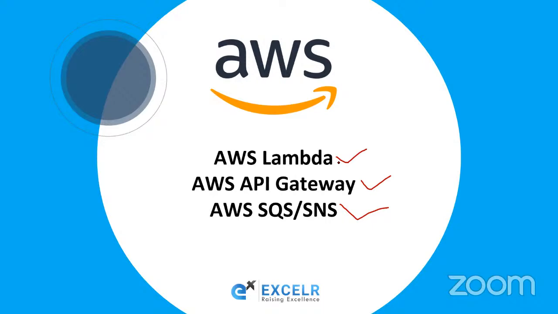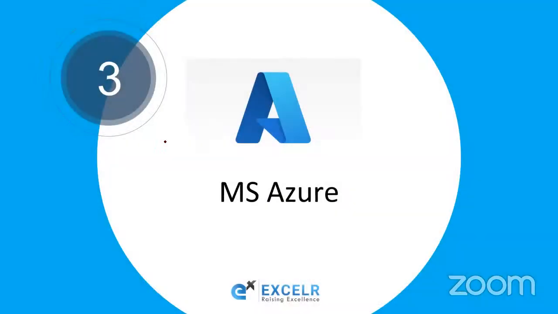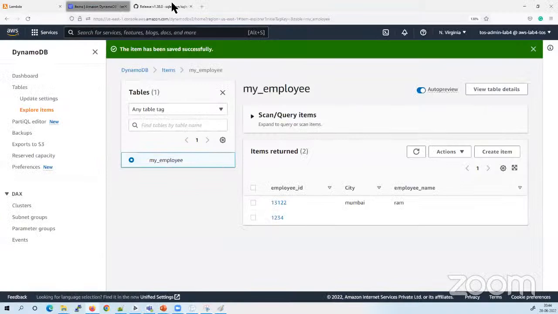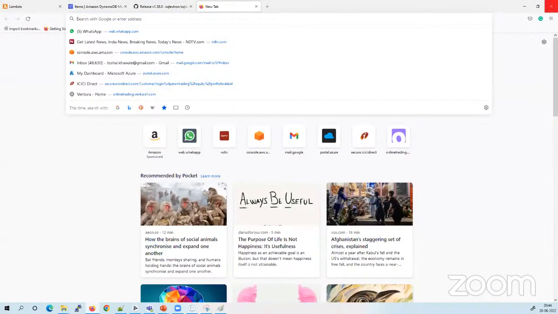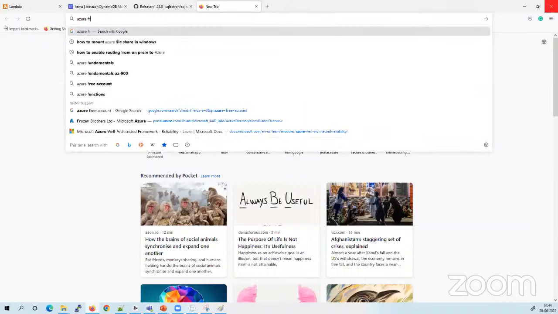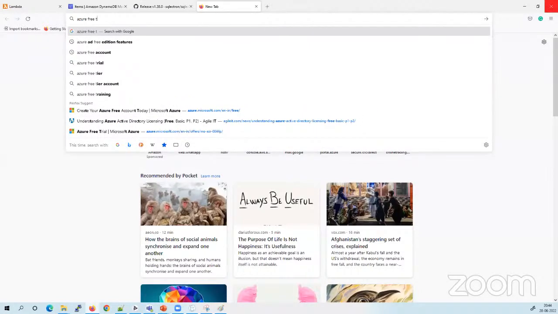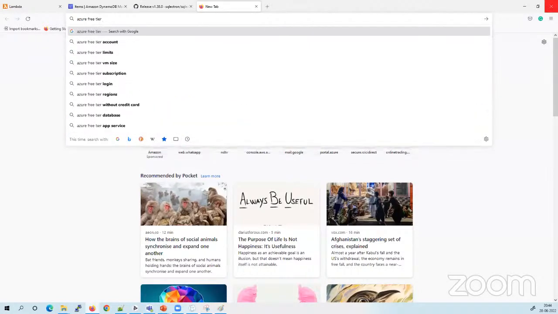As part of the next preparation of our Azure environment, I'm going to give you a link. To work with your Microsoft Azure environment, you have to create an account, called an Azure free tier account.